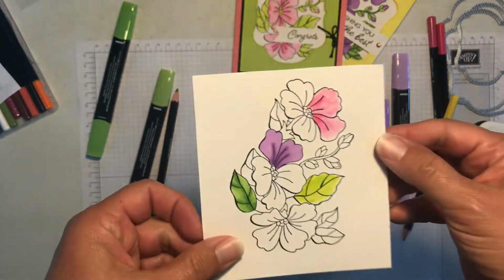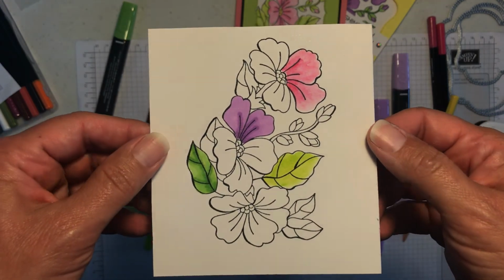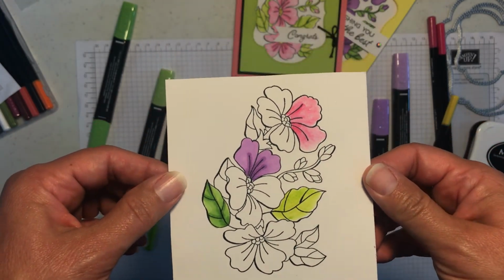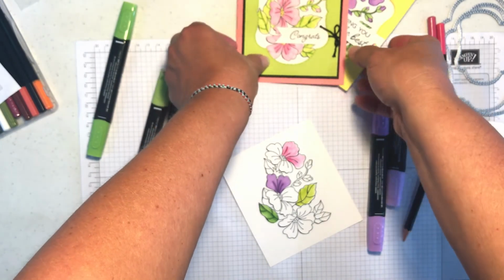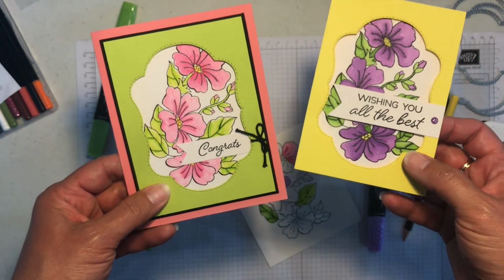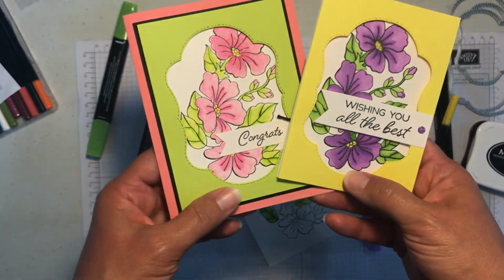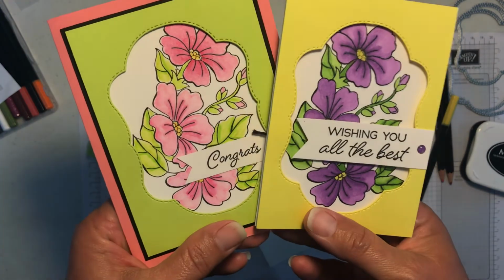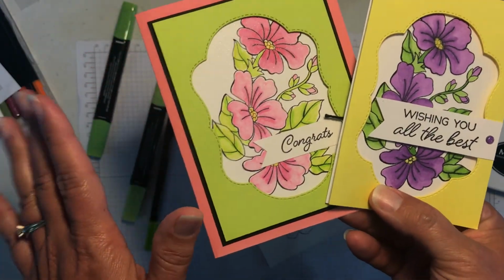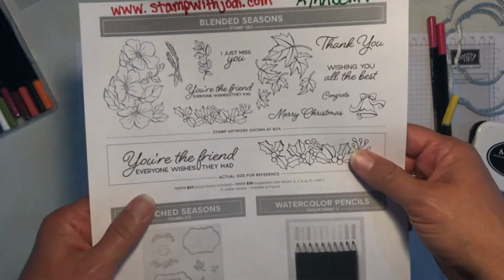So again, this is just a hodgepodge of showing you different techniques and the differences between the blends and the watercolor pencils. Hopefully all these other cards that I pulled in gave you some good ideas of some completed projects. And if you go to Pinterest, oh my goodness, if you type in blended seasons, Stampin' Up, you are going to find so many ideas. There's tons of ideas out there. So let me pull this back in.